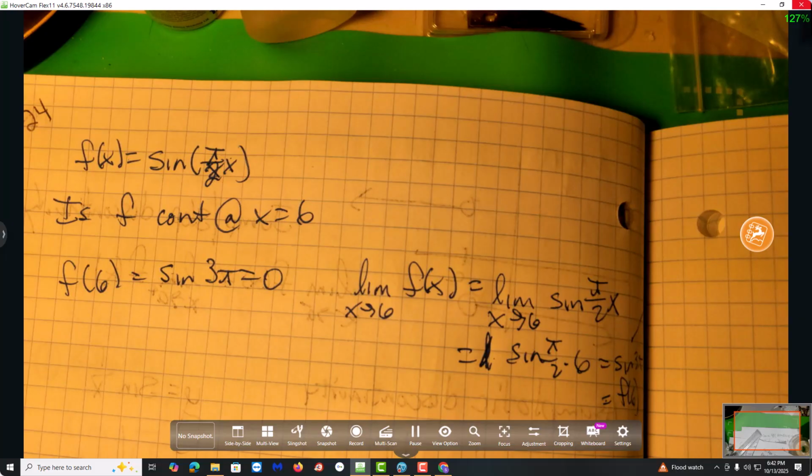And I think that kind of wraps up just a quick look at continuity and at limits and all of that good stuff. And if I need to come back and visit this more often and visit this again, I'm willing to do that, so that you guys and gals can be successful.